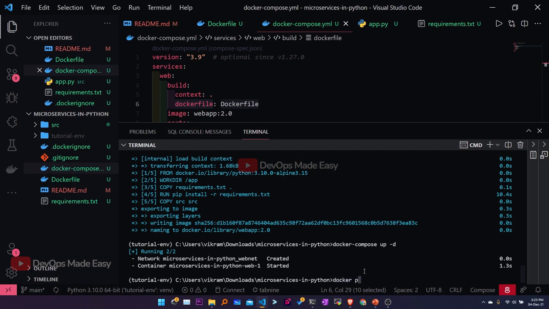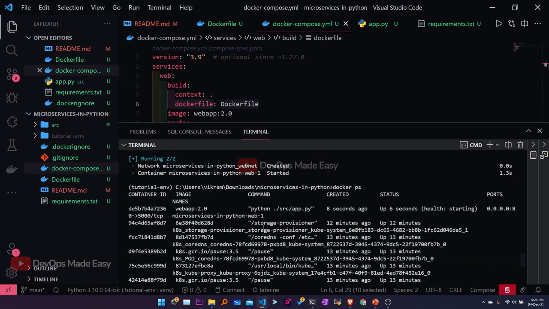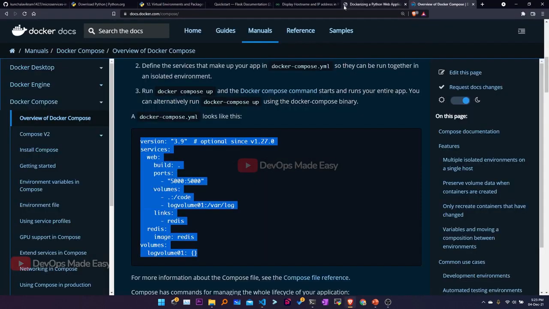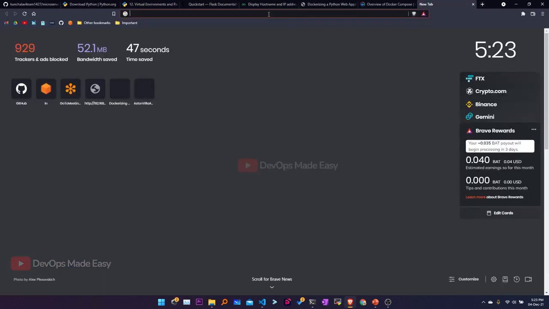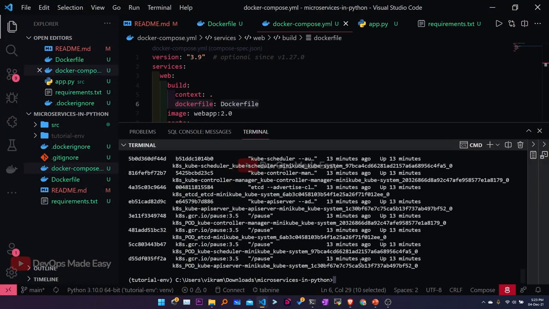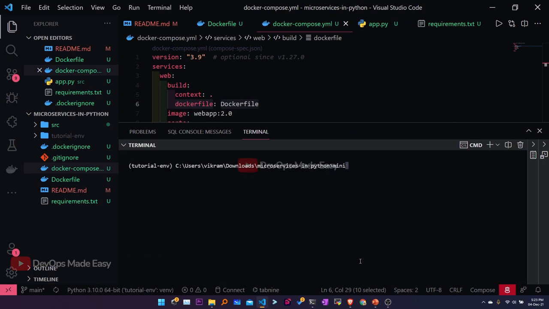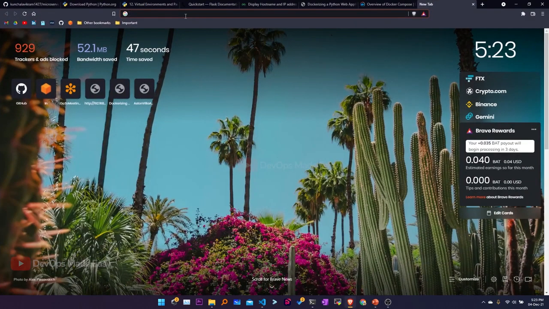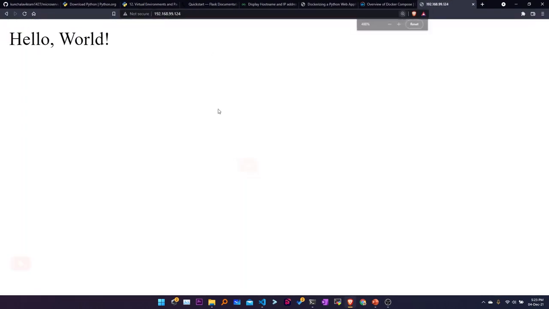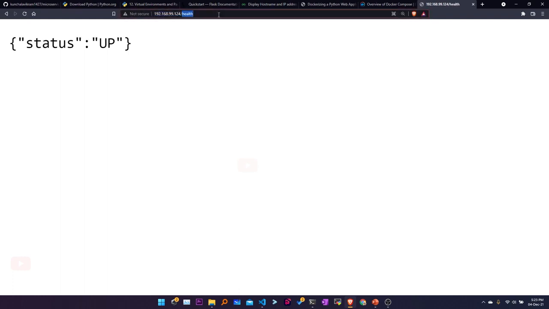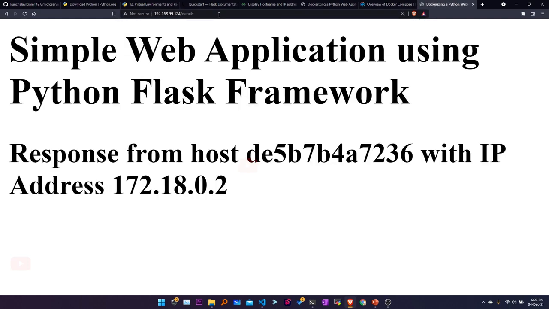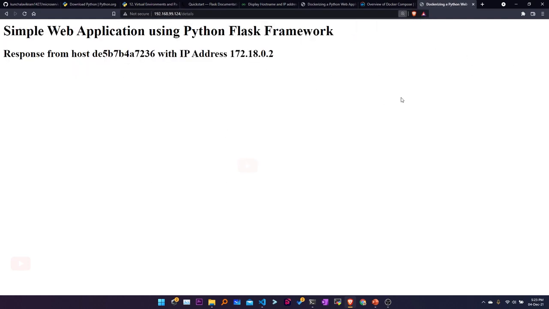If you just do docker ps, you should be seeing that particular container up and running. So it is the same process again. We'll take the IP address of the Minikube. I'm going to take it one more time, minikube ip. Take this IP, enter, and slash. So this is the slash endpoint. We have the slash health, which is the health information, and we have the details. So this is also the same thing. This is how you deploy a web application using Docker compose.